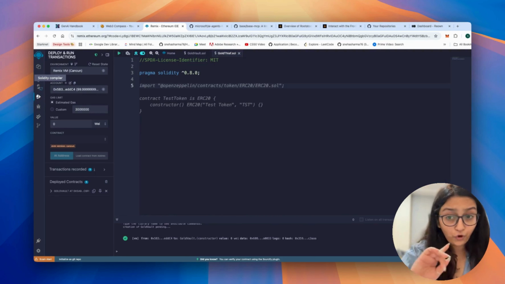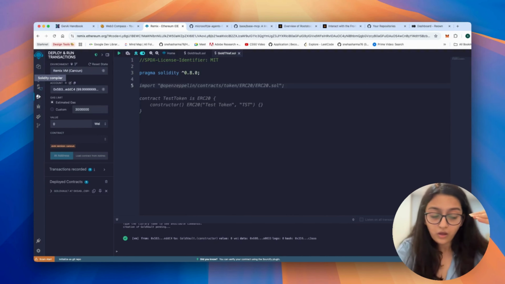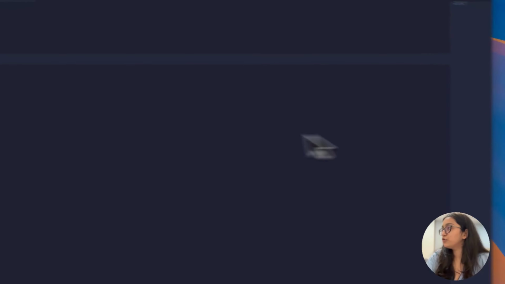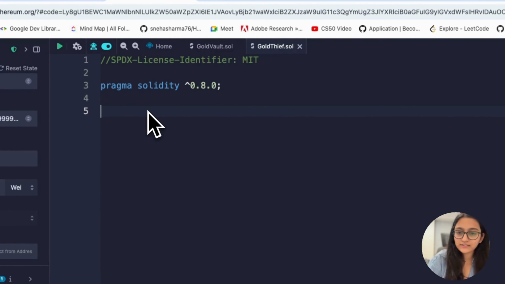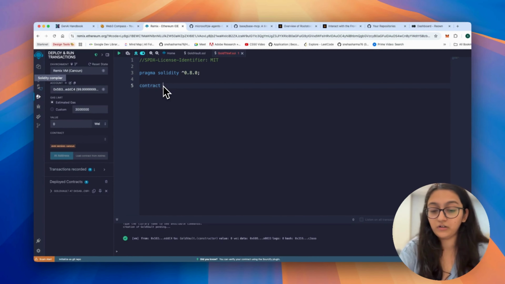So again, for learning only. Before we actually start with the entire thing, we have to set up the interface as well.